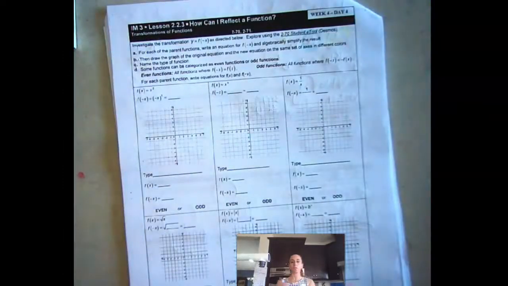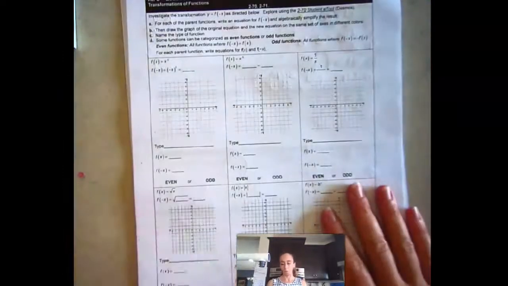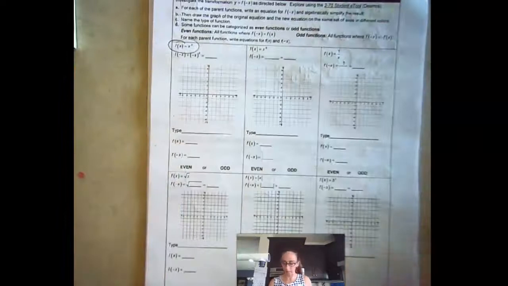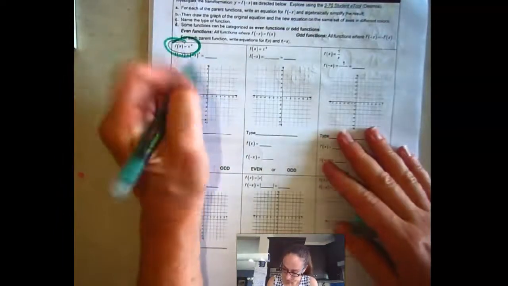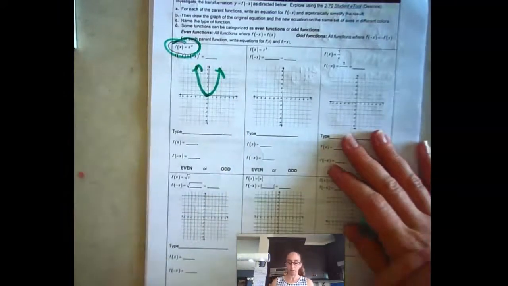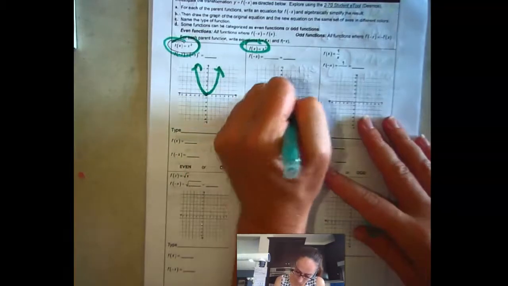It's also based on the reflection, okay? So we'll talk about that. So actually I'm going to put my glasses on here. So if I graph this, this is my parent. I need you to be good at parent. And if I graph this, it looks kind of like this. I bet you would agree. If I was to graph this one, it's going to look something like this. I need you to be good at those.